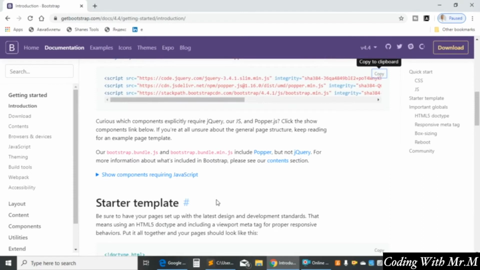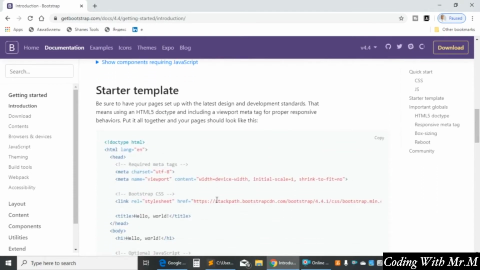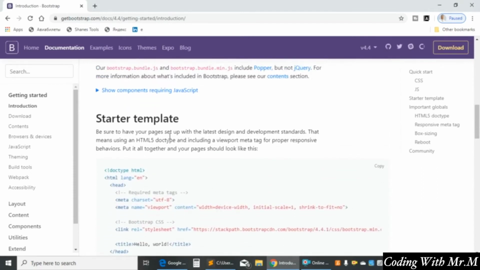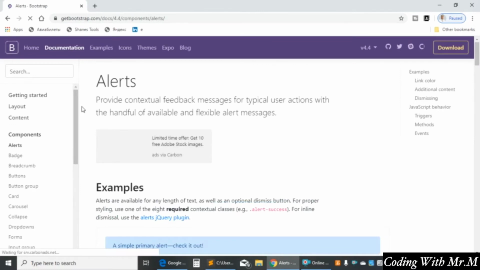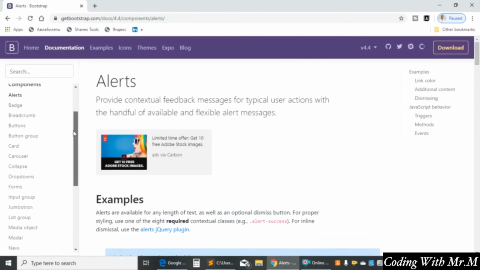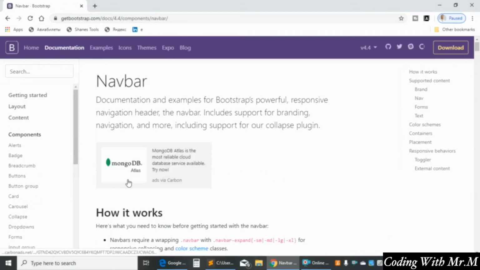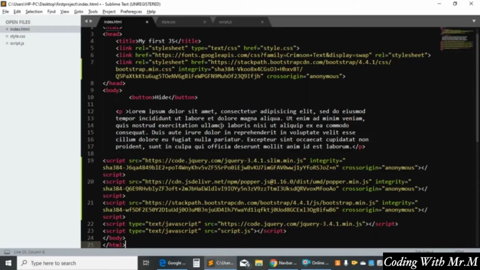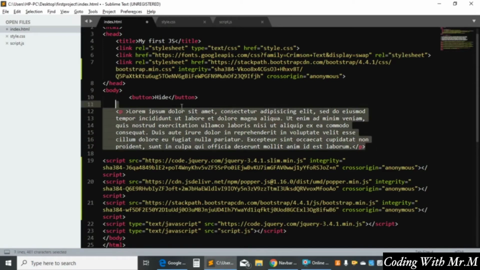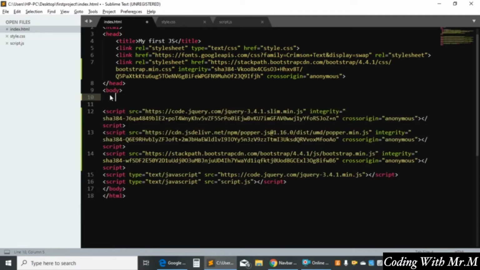So let's start with simple components. Open up the components, and I want to use the navbar section, and I will show you how we can do that. So I'm going to delete that, completely delete, because I don't need this anymore, and I will create something different here.